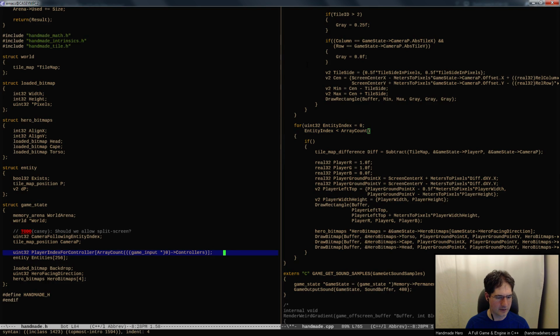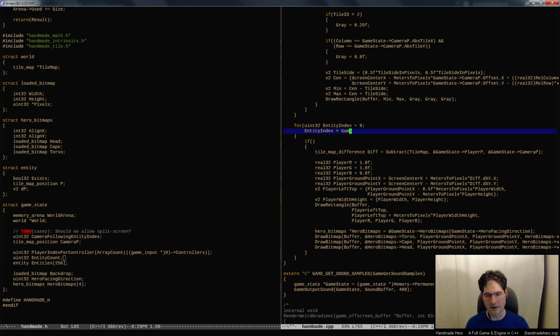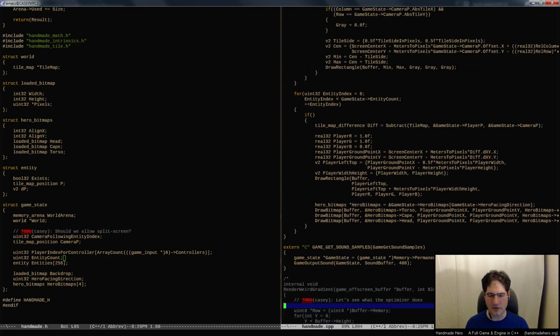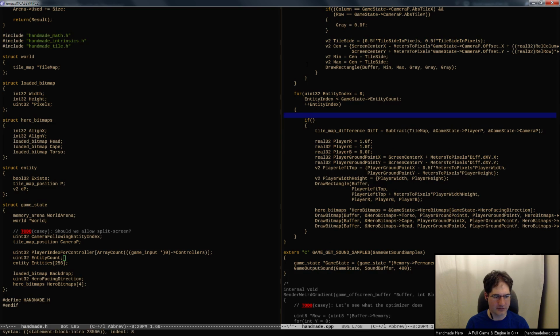You know what, I don't really love doing array count entities, so I think I'm going to do entity count like so. So I'm going to say game state entity count, and then we just go ahead and do that. Now I don't actually know if I want to store entities in an array like that exactly, but for now I think that's actually totally fine.